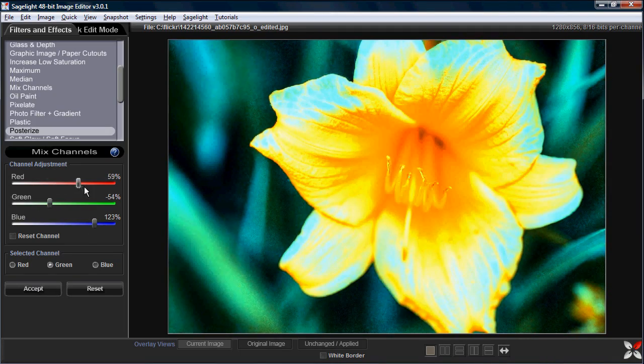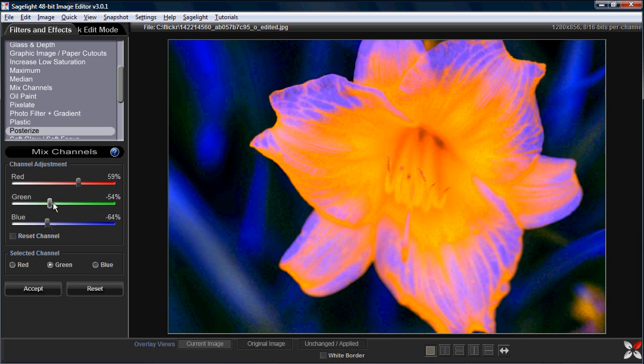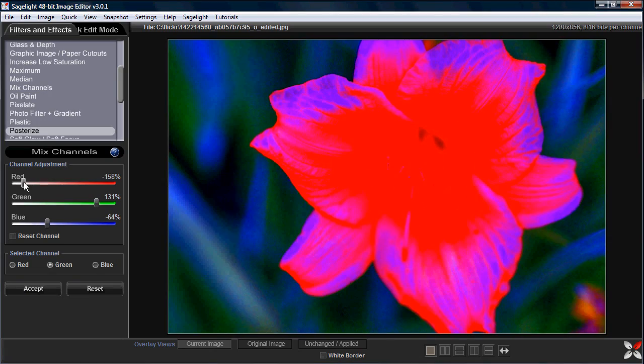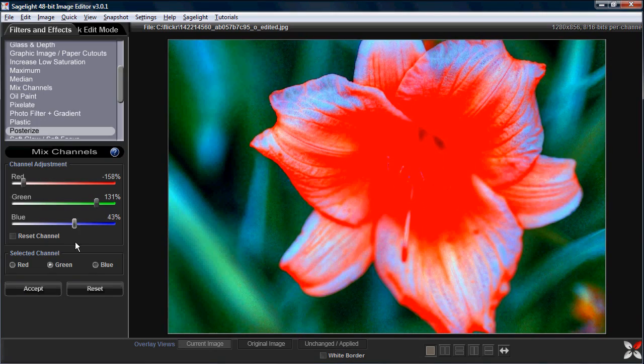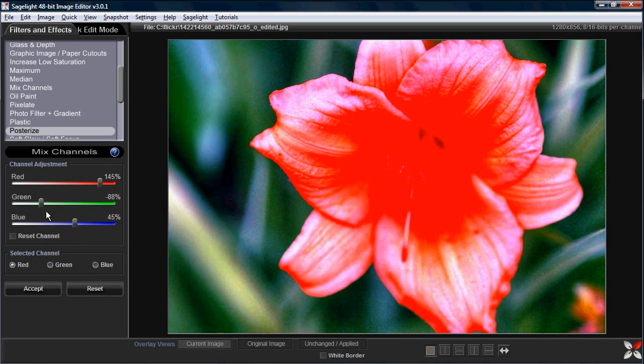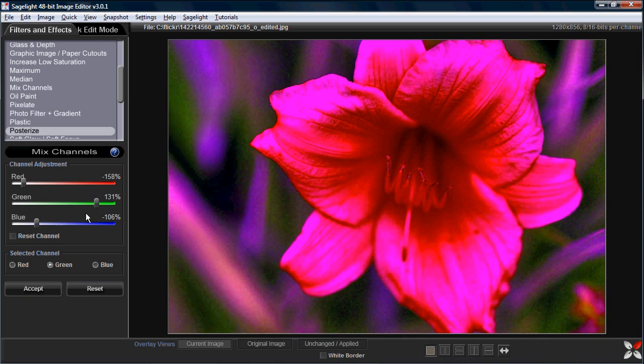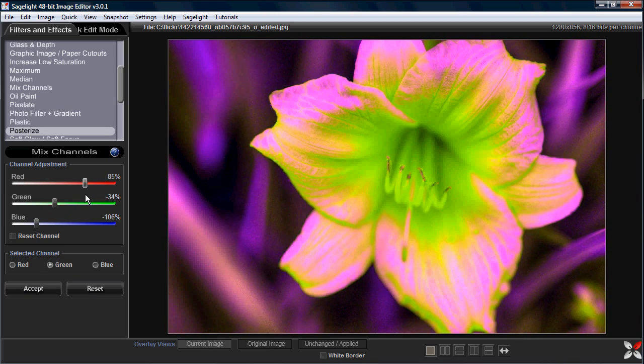And so if I just go wild with the controls, for example, now what I do want to show in a couple seconds is how the mixed channels can help you make your image look a lot better. Not just like this, but enhance your image and bring out the natural colors in the picture. I'm just showing you this to show that you can really get crazy with it and do all sorts of different things. And to give you an idea of how the mixed channel works, you can see that I'm just really playing around with it and getting different effects.